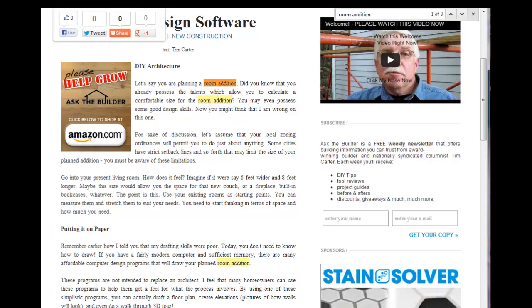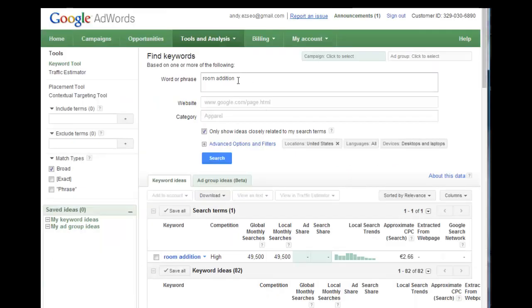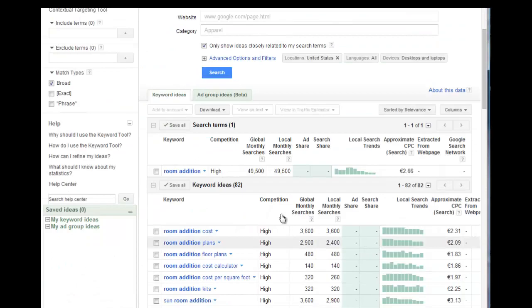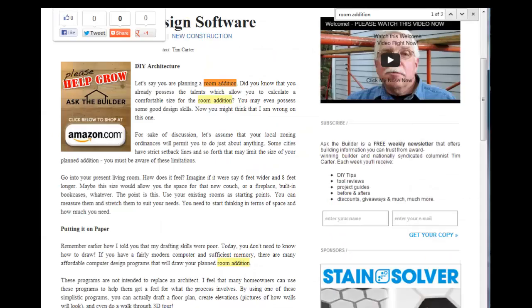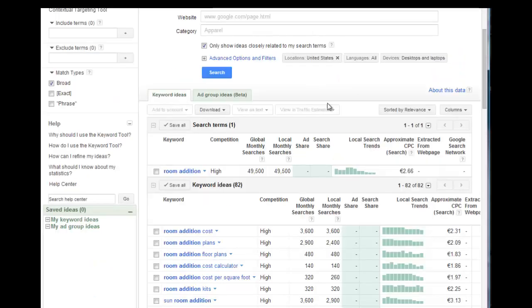If we go over to the Google keyword tool and we search for room addition, then I think we can see why this article has that word in 3 times, and it reads a little bit strange because there's a high monthly search volume, 49,500, and the payout, this is in euros, so in dollars that would be something like $3.50 or $3.60, so it's a high cost per click.